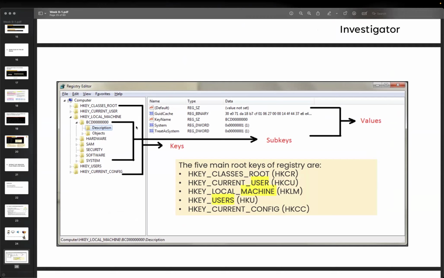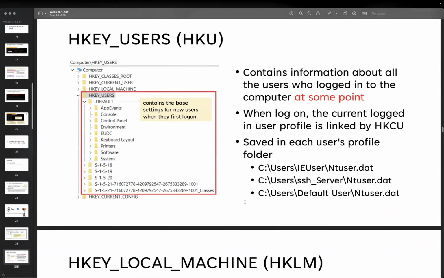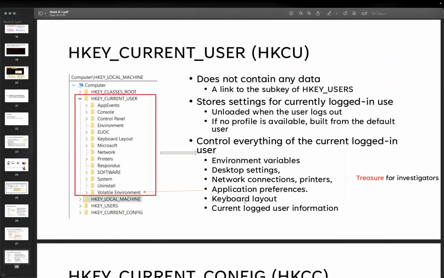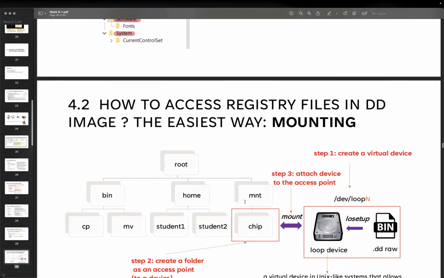When you have a Windows system, either your own machine or a VM running Windows, you should be able to see different types of keys, like local machine and user. We're going to check that. I will keep this part for our next lab, where we do the investigation.